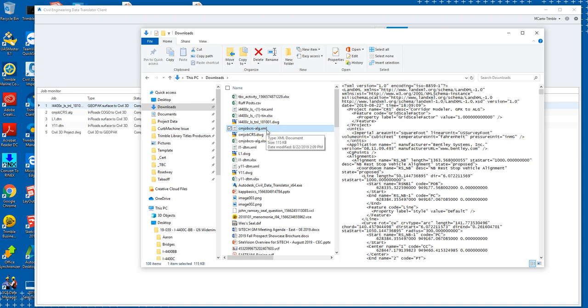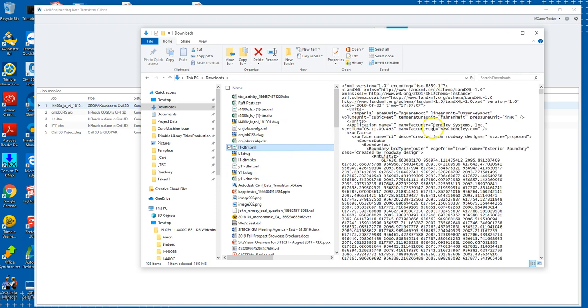Now, the other thing too about the alignments to point out is you want to make sure that in the alignment, or in the XML, it is set to US survey feet, because if your project in Business Center is set to US survey feet and this is set to foot, it'll translate it and you won't be in the right location or the right scale. So here you can see my linear units as US survey feet. If I look at this LandXML as well, imperial units, square foot, linear US survey feet.